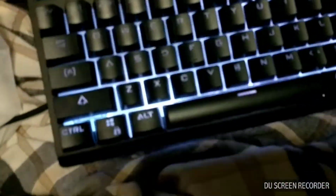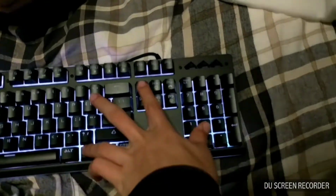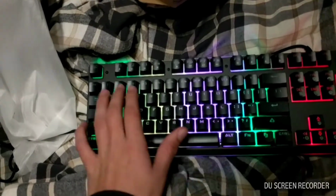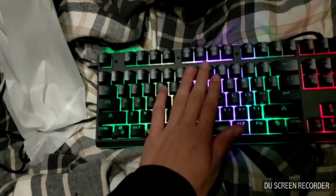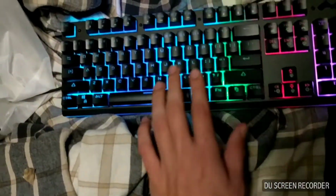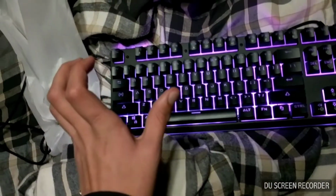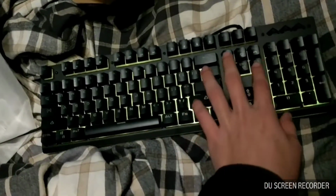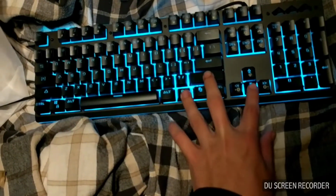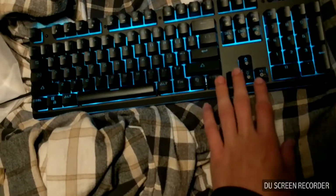What's that again? Hold up. So this is single color mode, right? Then hit up custom mode, which you can change with FN plus 1, 2, 3, 4, 5, 6. Change colors. So you got FN delete, wave mode, and forgot what that's called, but it also does that. And FN end, it's breathing, changes colors, and then FN page down just stops it. And this changes brightness. And this changes like the wave.